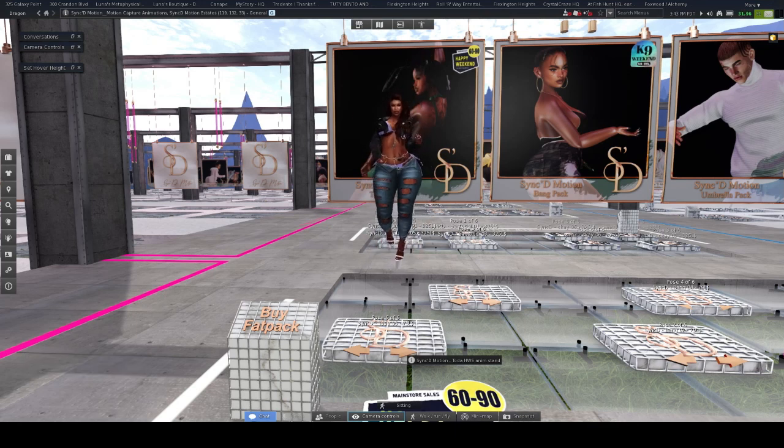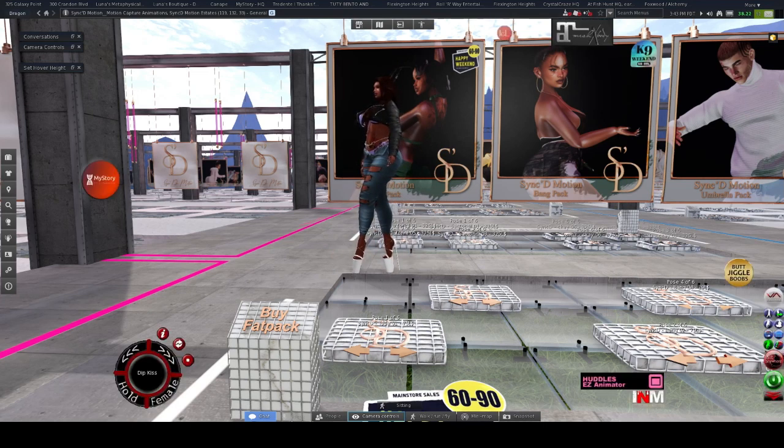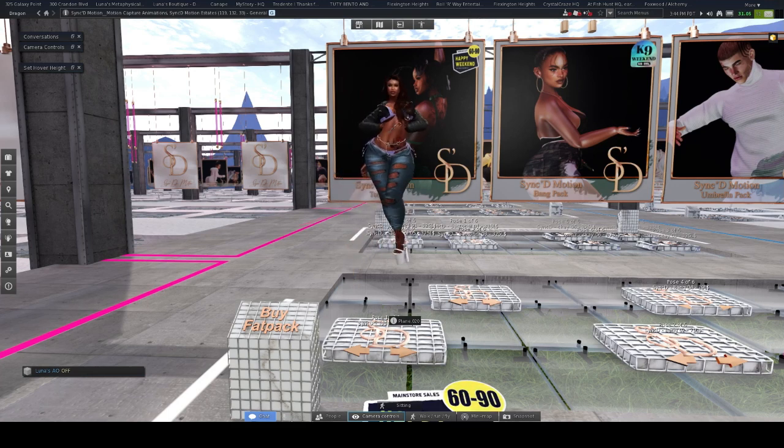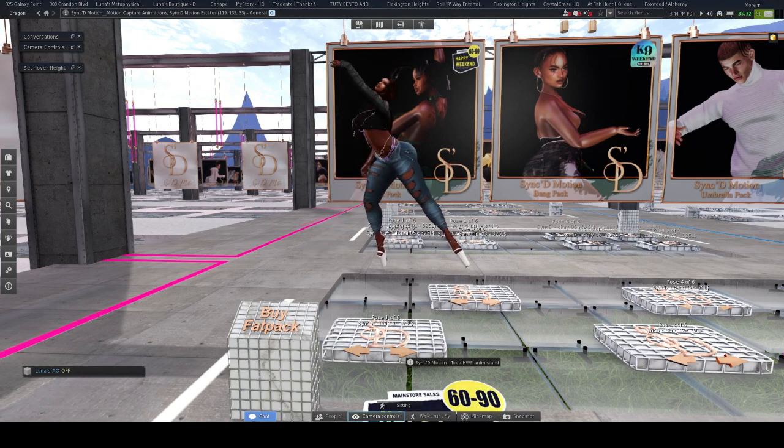So this is dance number 6. I think that one's going to be mine. This is the first dance. And honestly, I probably did something that I usually don't do. I need to turn my AO off. So let's start there. Turn your AO off. And now this dance should be able to go through a little bit better. This dance doesn't seem like something I like. It started off a little too slow for what I would probably need it for. But you never know. Just go through the dances and see how they turn out.